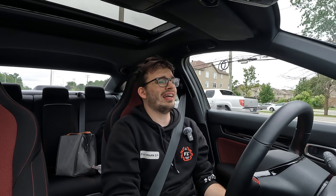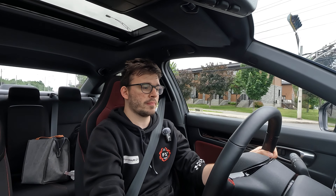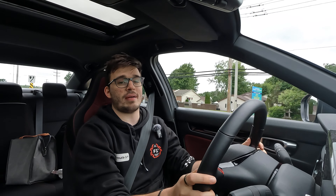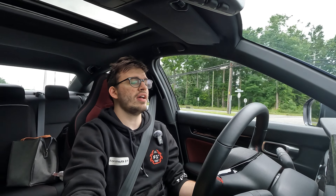Here we are in the 2024 Honda Civic SI. I'm going to put it in sport mode because I'm coming up to a red light. You guys are getting a very unique perspective this week — mainly because I am not a daily manual driver. I only drive manual when I get press cars that are manual. So the perspective I'm giving you is from somebody who doesn't normally drive manual cars, which I think is pretty valuable.